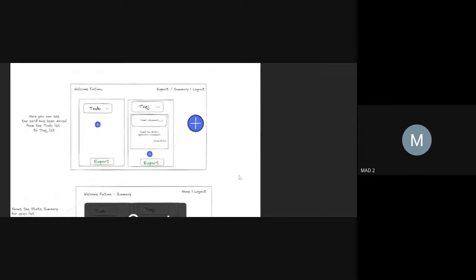So this is how the dashboard will look if it is having multiple lists. This export button is something that will be required, and it is going to download the list related data. Each list will be having its own export button in order to download the card related data for that particular list.